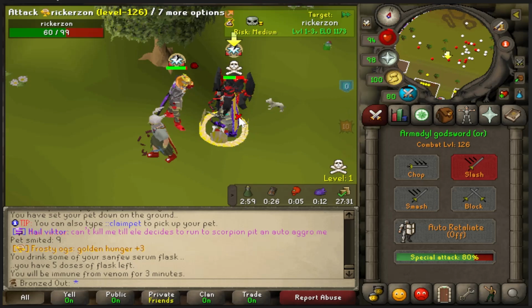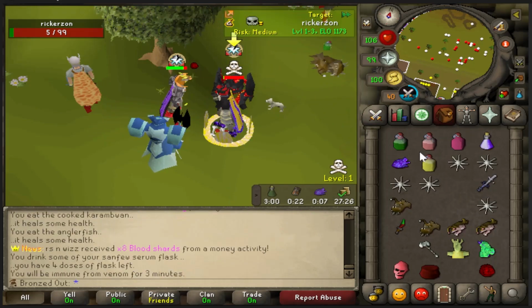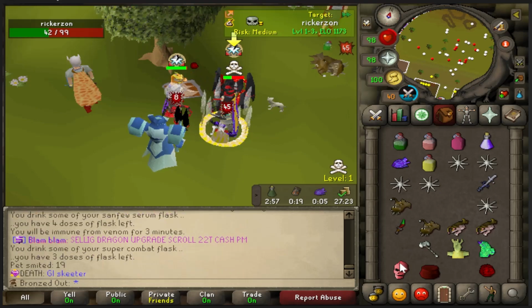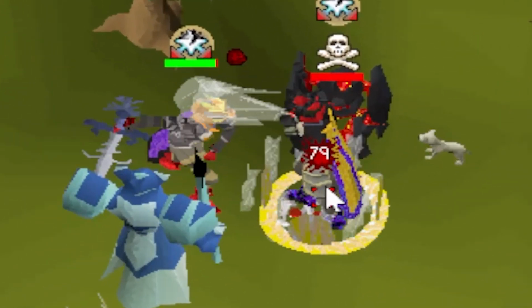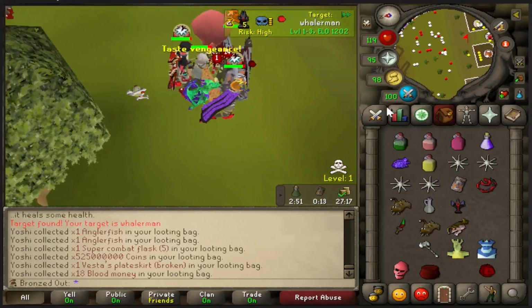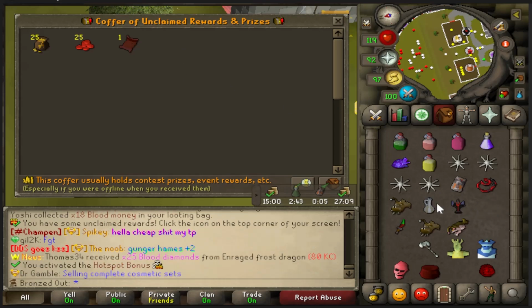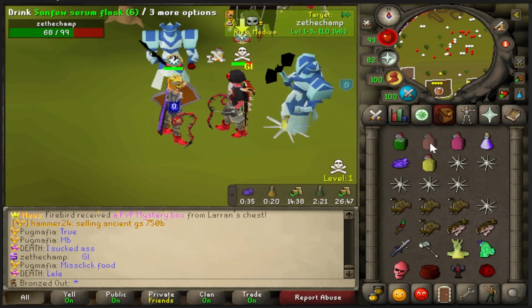Oh, he should have gone for it there. AGS. Oh, the 54 and 59, man. You hate to see it. You hate to see the five belows, when they're, oh, the 79 to the forehead, baby. Good fight, Mr. Rick. Give me those Vesta legs. And our dailies completed too. Hotspot bonuses, beautiful. We need that. Z, the champ. Good luck, sir.